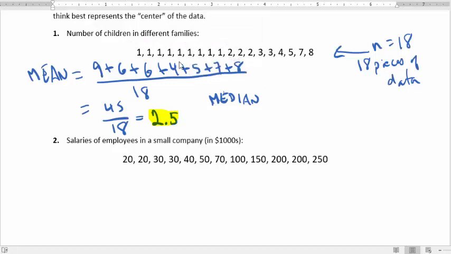There's no middle, right? Because there's an even number. So we would actually have 8 numbers on the left, 8 numbers on the right, and then you see these are the two that are closest to the middle. So what we want to do for the median in this case is take the mean of the two that are closest to the middle, which is 1 and 2.